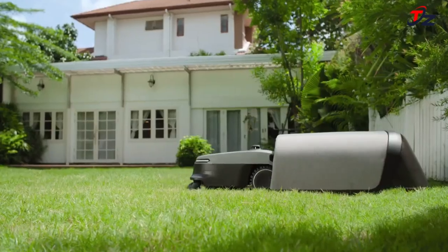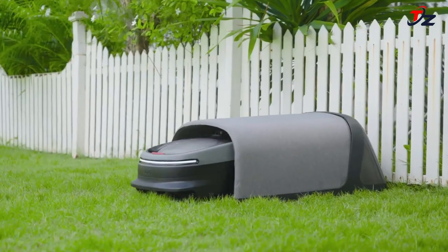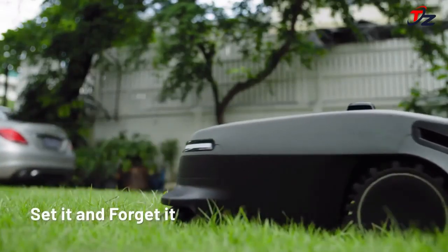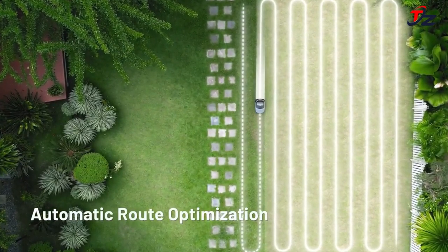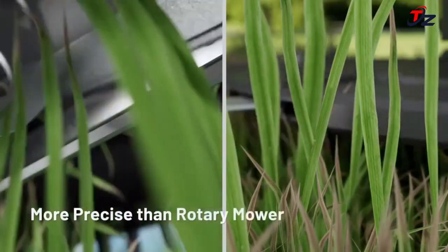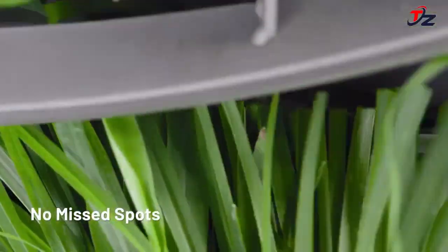With advanced LiDAR technology, our robotic mower creates a precise 3D map of your lawn, including boundaries with hover mode, ensuring fully automated and hassle-free lawn care. An automatic blade resharpening system reduces the need for manual replacement or realignment, distinguishing it from other robotic and traditional reel mowers. The R1 handles everything from start to finish without ever compromising on the quality, beauty, and health of your lawn.